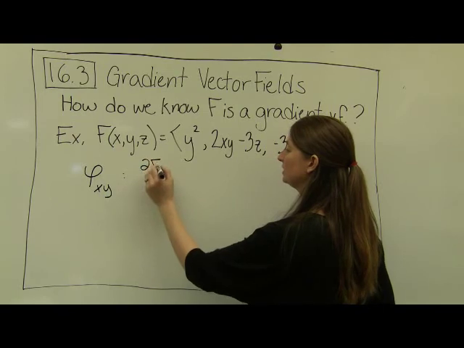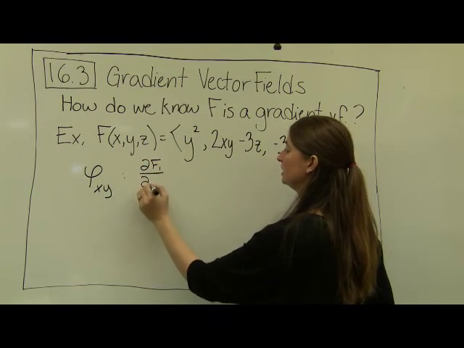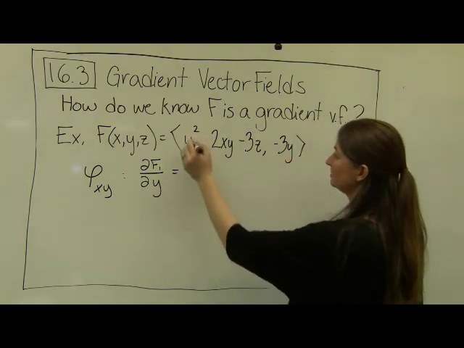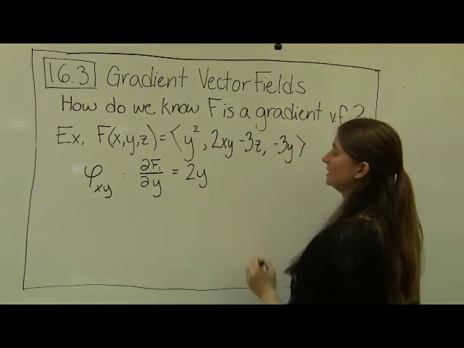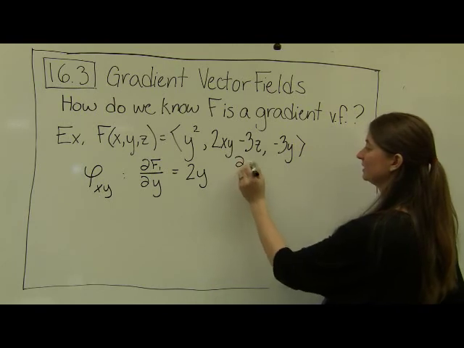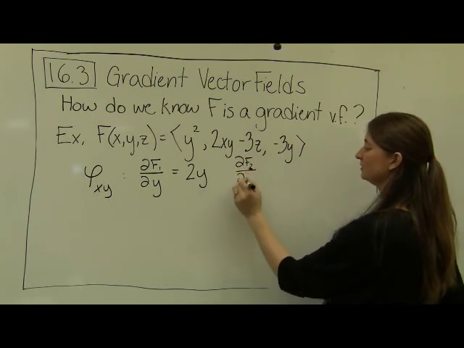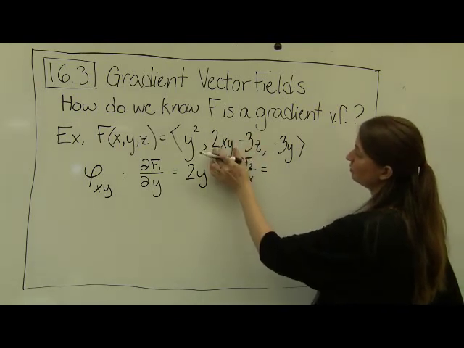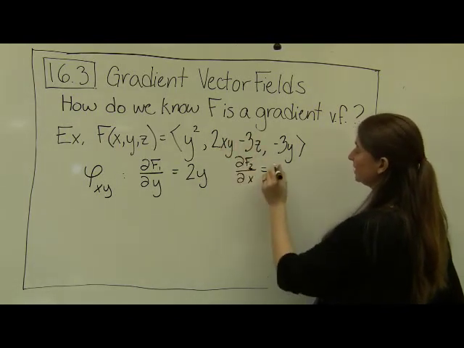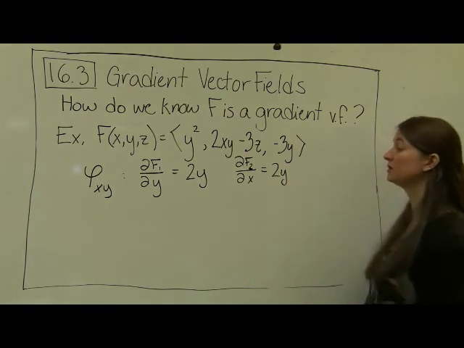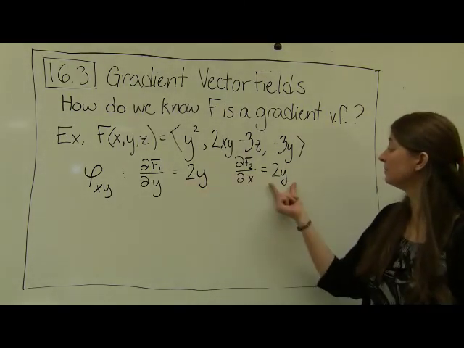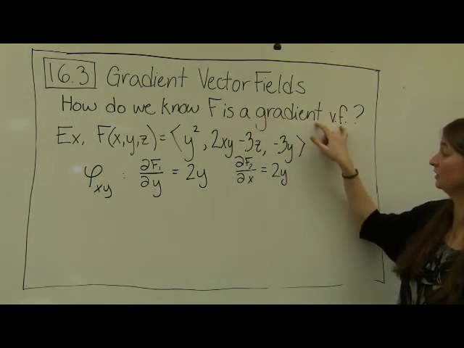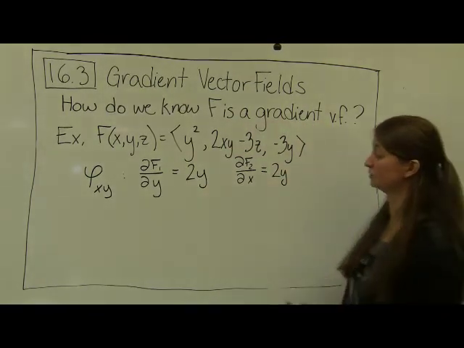I want to look at the first component function, the partial derivative with respect to y. And in this case, it's going to be equal to 2y. That's something easy to compute. And now I'm going to look at the partial derivative of the second component function with respect to x. And when I take that partial derivative, I'm treating y as a constant, and I end up with 2y, which is great. That means that these components match one another. But we haven't yet verified that f is a gradient vector field. We have to make sure that all of these partials match.